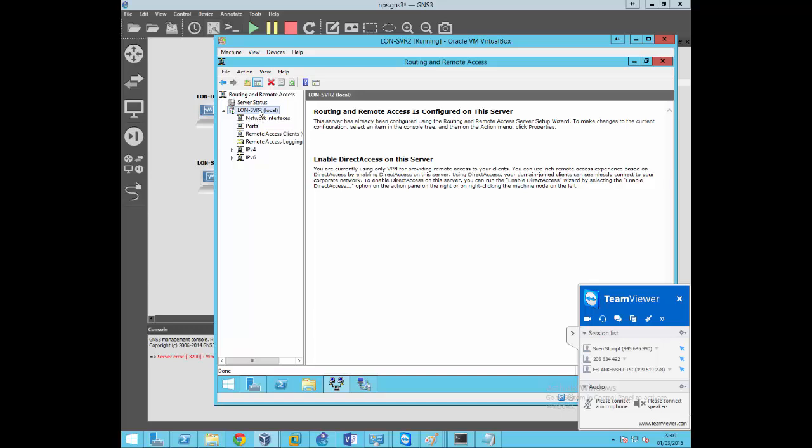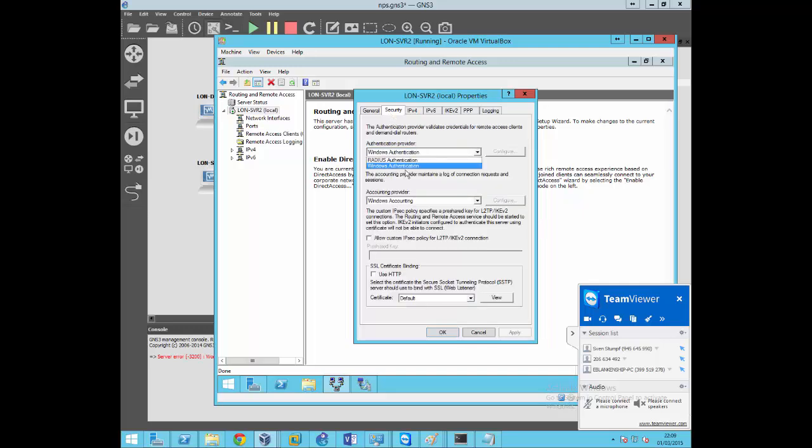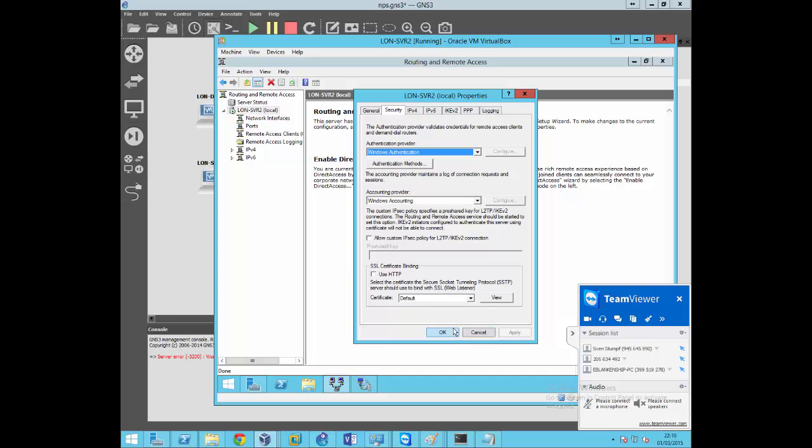After connection, we have authentication. Authentication is what we'll see under security here. We can either select this VPN server to do the authentication itself, or we can tell this VPN server to go talk to a RADIUS server to do the authentication. So that's the authentication bit of this. In this case, we just leave the VPN server to do its own authentication. But that's not all. We have something else that we need to look at. What's the last thing that we need to look at?